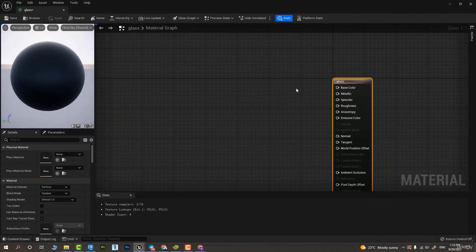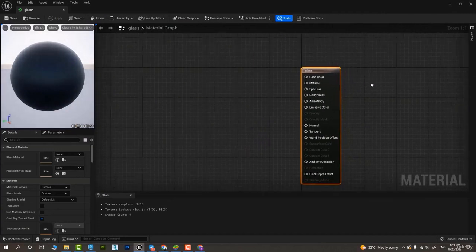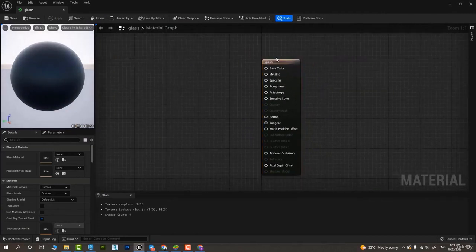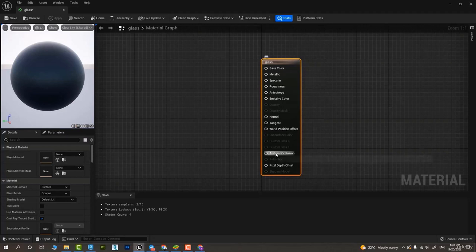Now we have a lot of options here that we can work with, but the main one to create the glass is opacity. So the main setting that we have to manipulate to get the glass is opacity, making sure that we can just turn it into a translucent object, and then we're going to take it from there.